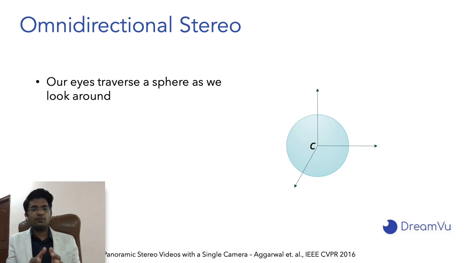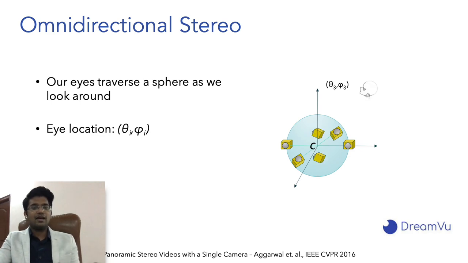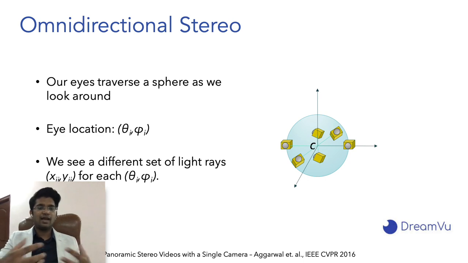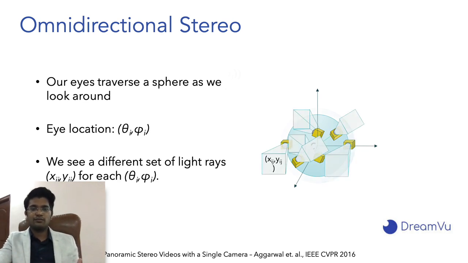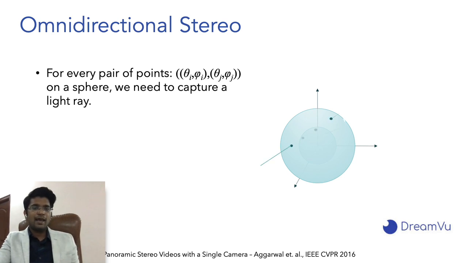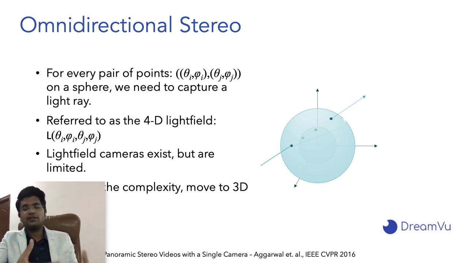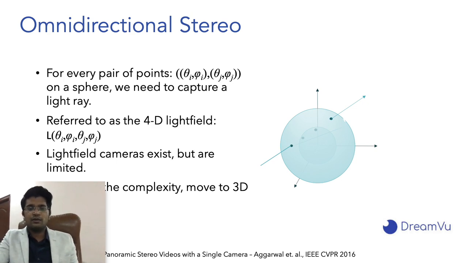To understand the concept of omni-directional stereo, we are essentially mimicking our eyes traversing a sphere as we look around. For each eye location we see a different set of light rays, and as the head rotates we capture theta-phi angles. To capture this kind of view, for every pair of points on a sphere you need to capture the light ray — what we call a 4D light field function. Light field cameras exist but are very limited in number and difficult to capture in a compact form, so to reduce complexity we move to 3D light fields.